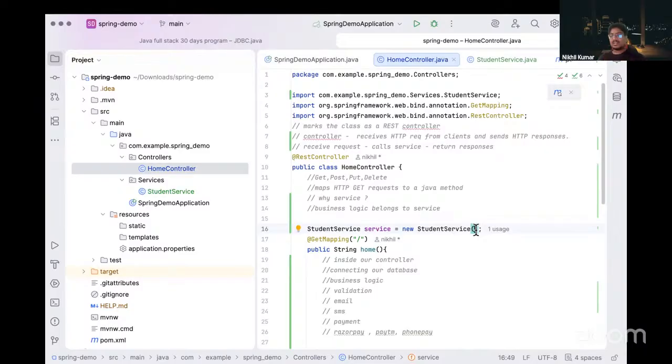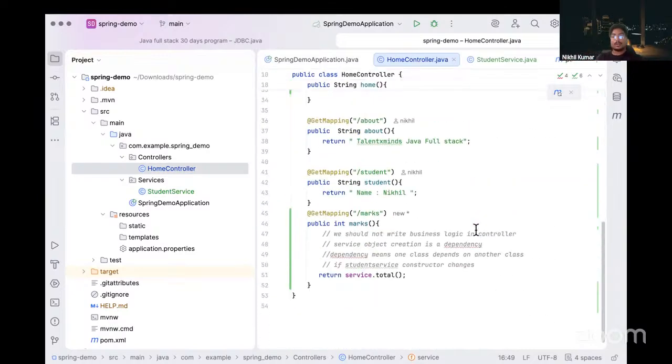So it will create a tightly coupled dependency for us. Both classes, the home controller and the student service class, are tightly coupled here. We cannot make a change in one class directly. If we are changing the constructor of our student service class, we need to change the object creation in our home controller class as well. If we are creating the student service object inside our home controller, we have to change that, correct? So it will create a problem for us.